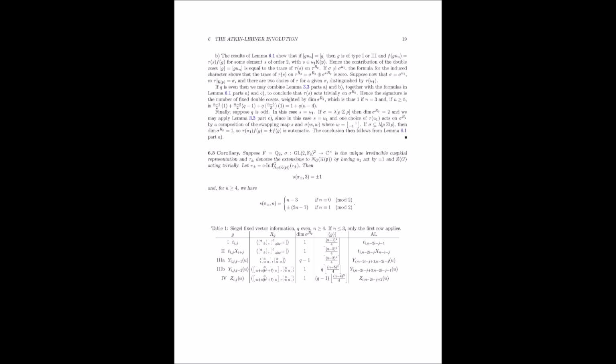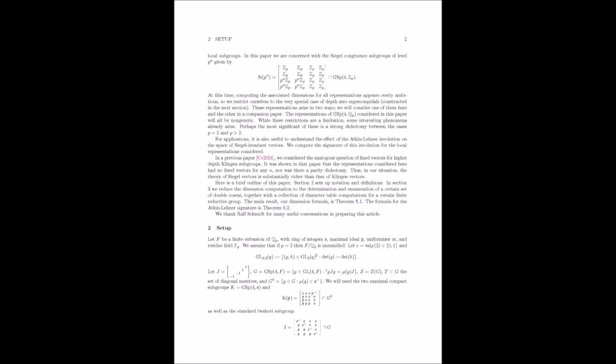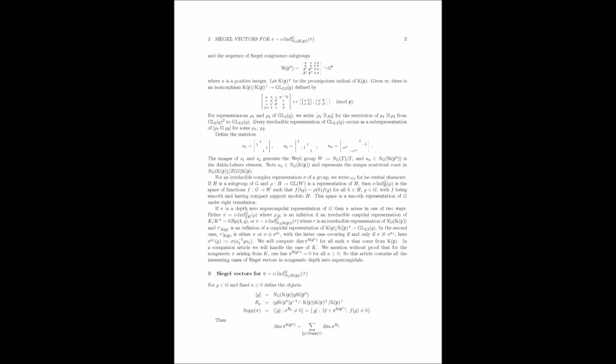Okay, now I've got to ask about this dichotomy between prime numbers that I saw mentioned. What's that all about? You'll see as we go through the paper that the prime number 2 acts a bit differently than all the other primes when we're calculating these dimensions. Interesting. So we've got like a prime suspect, huh? You could say that. Okay, I'm hooked already. But let's back up a bit. Can you remind me what a depth zero supercuspidal representation is and why it matters in this context?